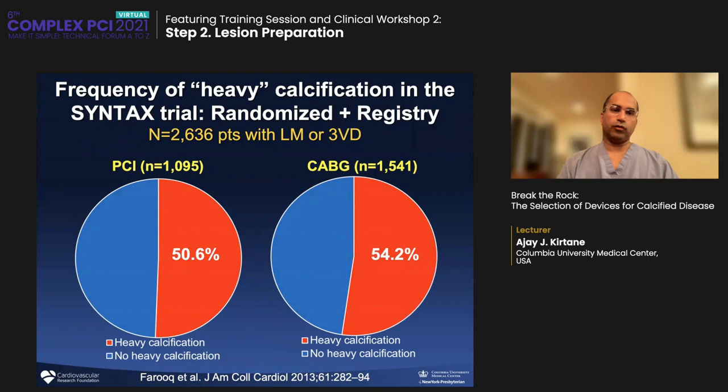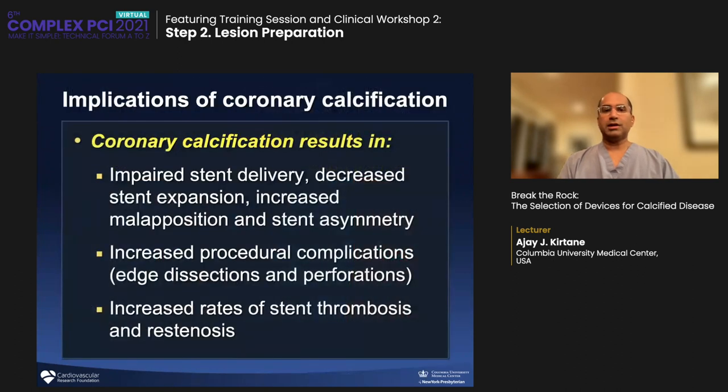And these are patients, of course, with multivessel and left main disease referred for either PCI or CABG, but these are the types of patients we're seeing more and more these days, which is why we need to be attuned to the presence of coronary calcification and the devices that we can use to modify that calcification so as to be able to get a better outcome. Now, why do we have to do that? The reason is twofold. One, I think people understand that when you have coronary calcification, the cases get longer, they become more complicated, you can't deliver your stents as easily, you can't expand your stents, you also get asymmetry. People also understand that there's increased procedural complications such as dissections and perforations, but I don't think it's as easily recognized that coronary calcification increases the rates of stent thrombosis and also restenosis.